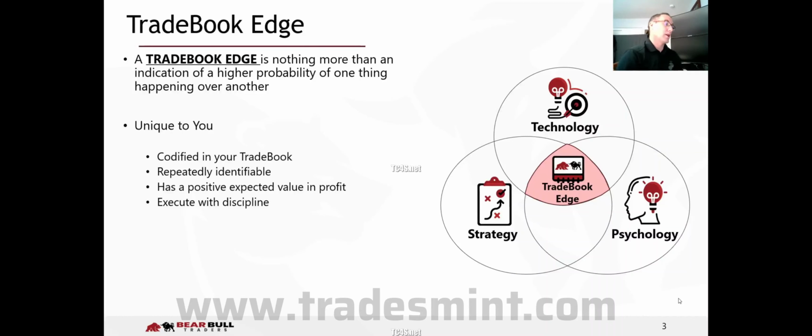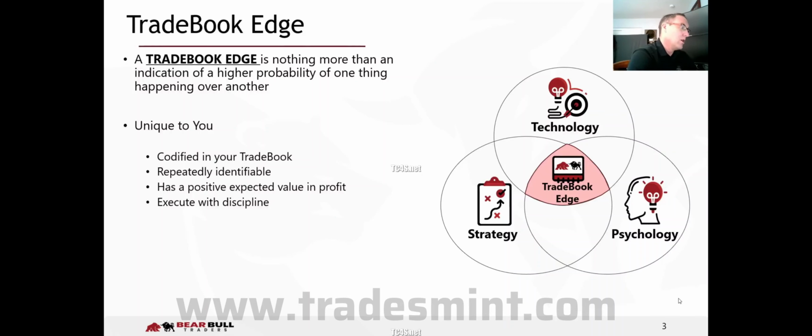When you combine all three of these, you're basically codifying your trade book into your trade book edge. You want it to be identifiable on a consistent basis. Every day you can see it. It's there over and over and over. Because if you have an edge that only appears once every month or 2 months, unless that is what your edge is, meaning you only want to take 1 or 2 trades a month, then you're going to have to refine that to where it's identifiable to the number of times that you want to see it within a trading day.